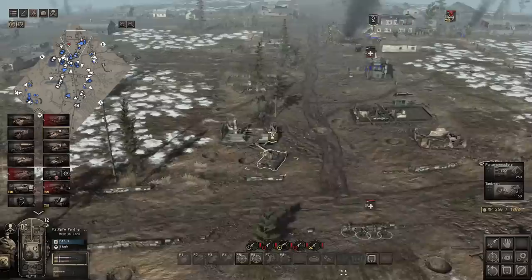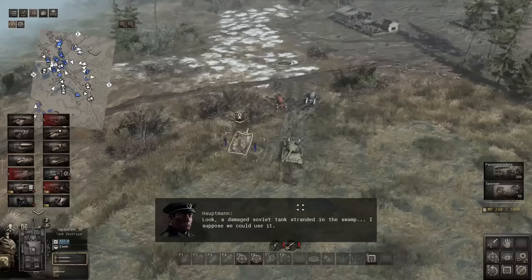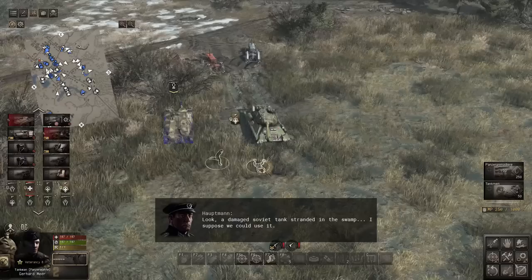Let's go ahead and get these tanks lined up. Get the tanks lined up in. Look, a damaged Soviet tank stranded in the swamp. Suppose we could use it? Yeah, probably, dude. Probably, fam. There's a lot of tanks out here we could probably use. You know? Alright.